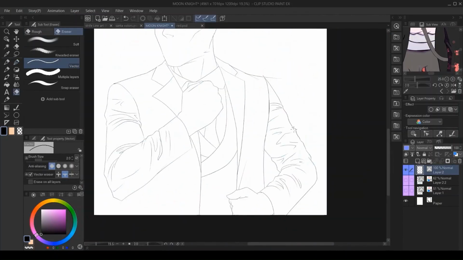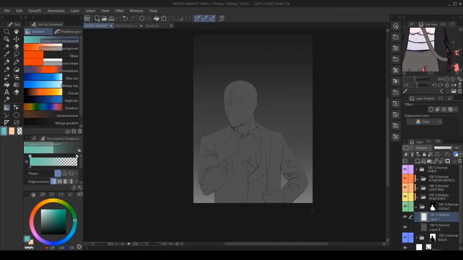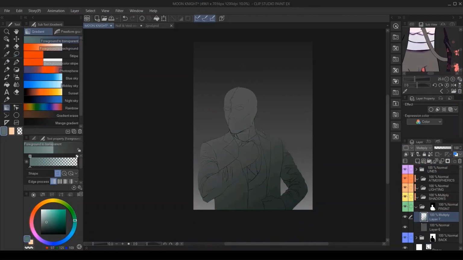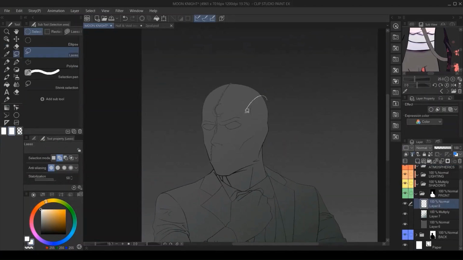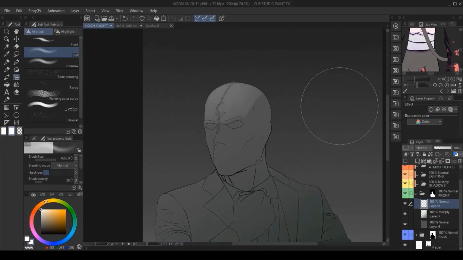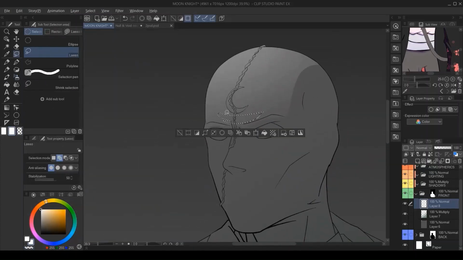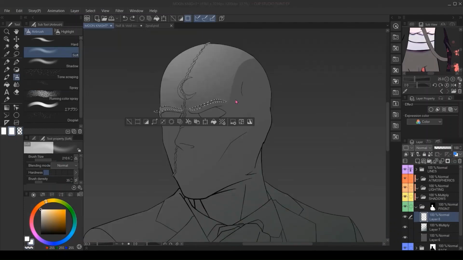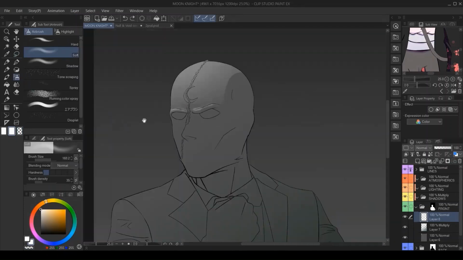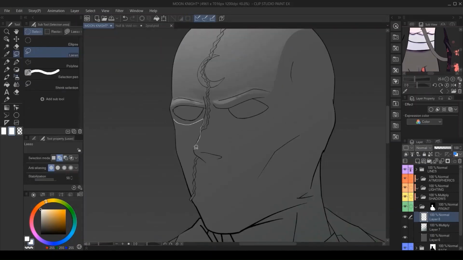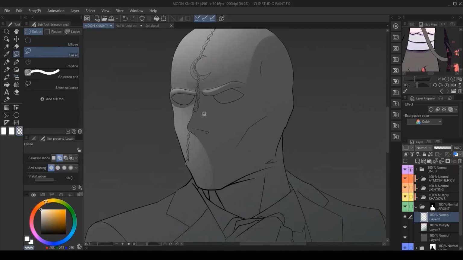Now I just created another layer, clipped it to the character, and filled it with a gray, and now I'm starting to paint in the details. I'm starting to paint in the color, painting the lights hitting him. I'm thinking the light source is coming from the left side and above. So I'm just thinking about the forms that are going to catch some light.